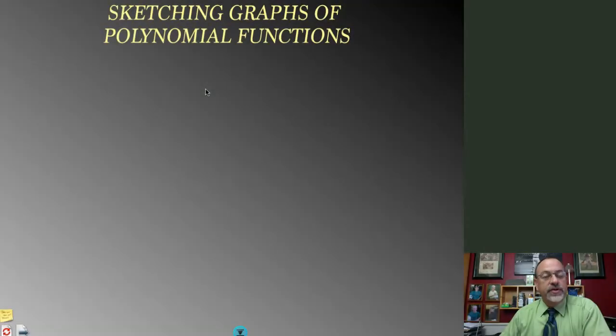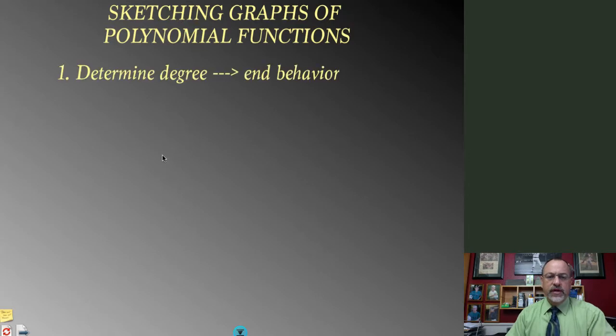Pre-Calculus Chapter 2, Lesson 3. We're going to wrap up this lesson by combining all these things we've been learning to now sketch the graphs of these polynomial functions. We've learned that they're smooth and continuous throughout. We've learned how to determine what the ends are going to look like. We now know how they're going to either cross or touch the axis by looking at the zeros. So if we put all those points on there, then we just connect those points, and we'll have the graph of the polynomial. Okay, so we're going to put all those things together.